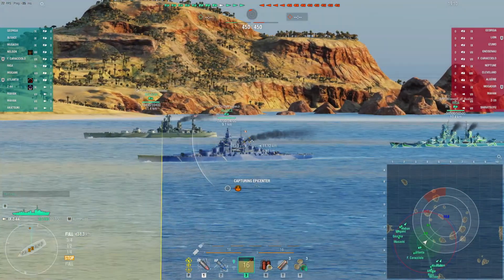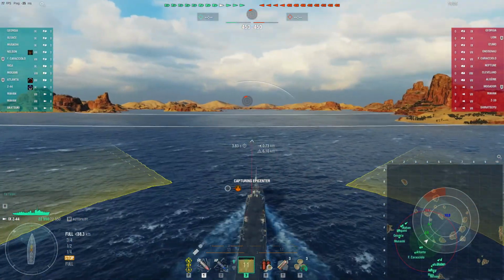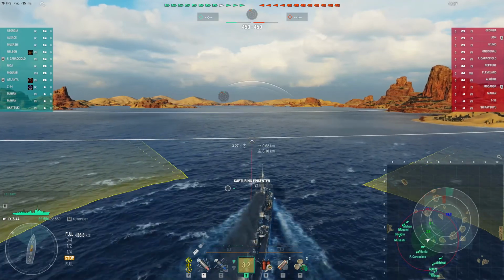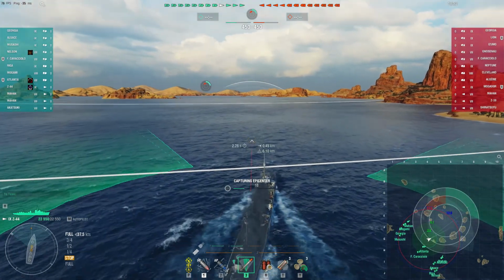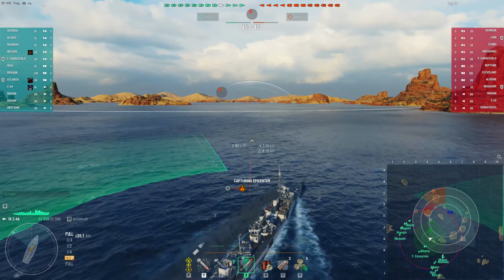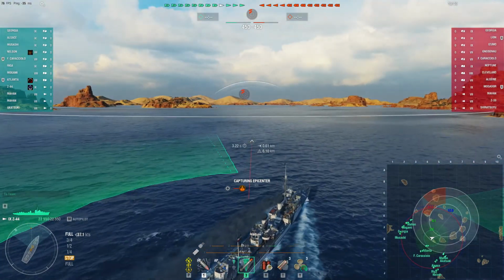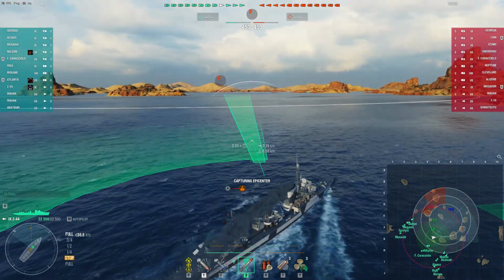Now this map is, in my opinion at least, especially challenging because I'm looking at the other side. They've got the Shiratsuyu, Z-39, Mahan, and Mogador. Now Mogador is a gunboat, and it's a very, very good gunboat. If I get caught out by the Mogador, he will use his reload booster and just shred me. Mahan, the guns on that are, especially at close ranges, much better. They have very floaty arcs at longer ranges, but it's a better gunboat than the Z-44.